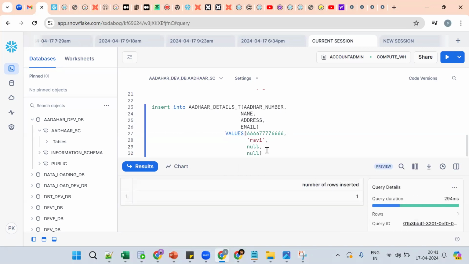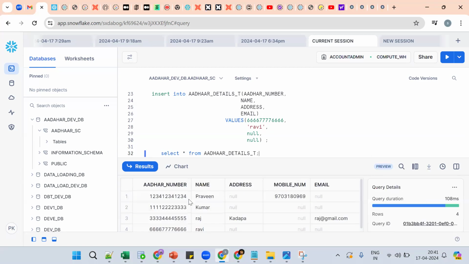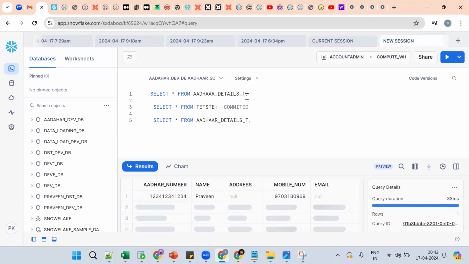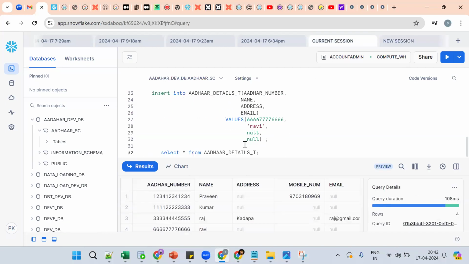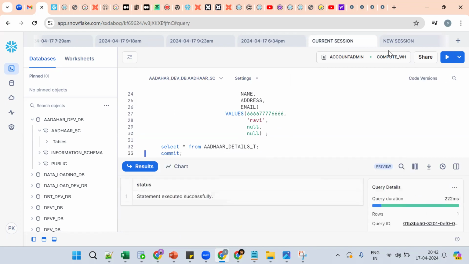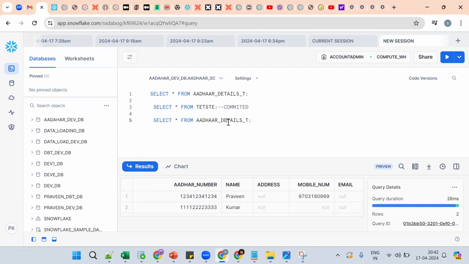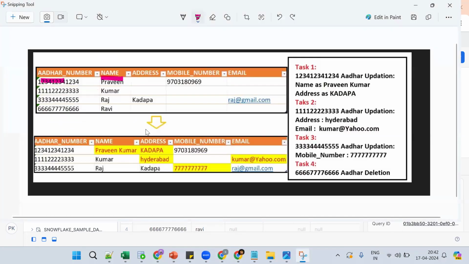Now see the data by using select star from. It is data retrieval or query language. It is projecting all the columns and all the records in the table. Now 4 records are there. Copy the same value. Now see here how many records will be there. We committed only 1 record. 2 records will be there. Commit: data will be stored permanently. So see now, 4 records. This is fine. Clear so far? Let me take the screenshot.